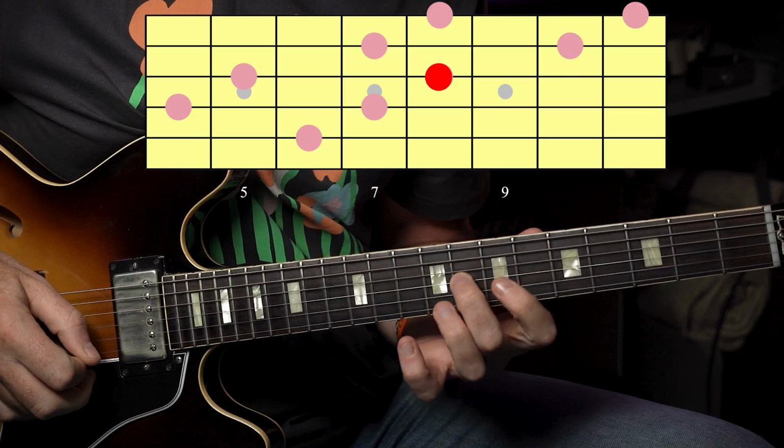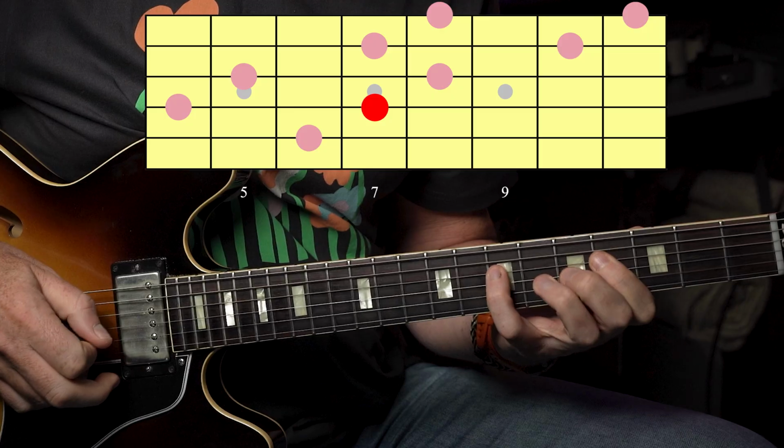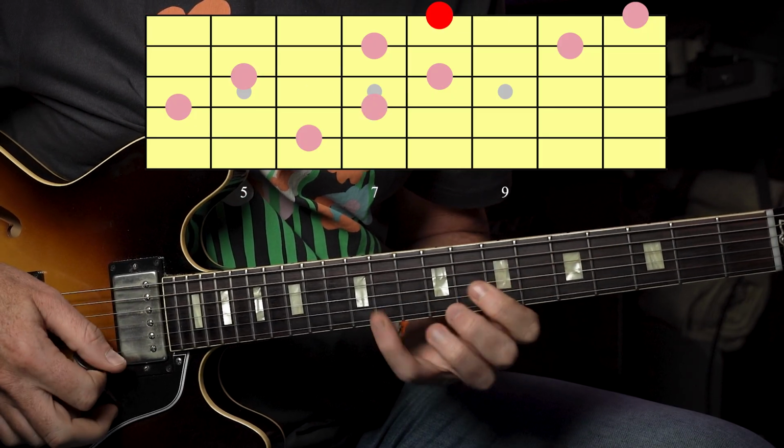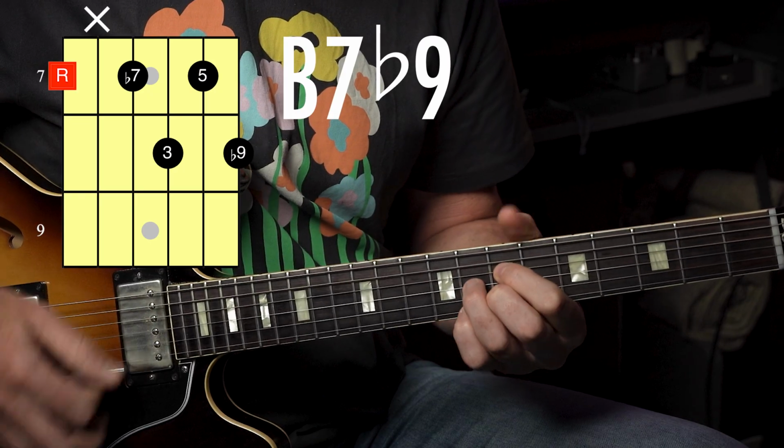Another simple trick I like to use over that B7 sharp 5 chord is a diminished 7th arpeggio built from the major third. That will sound like this. This will give us a B7 flat 9 sound. And because it's a diminished 7 shape, we can repurpose similar ideas in minor third intervals.